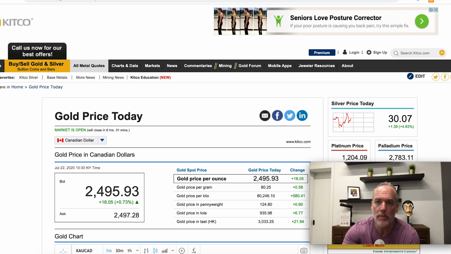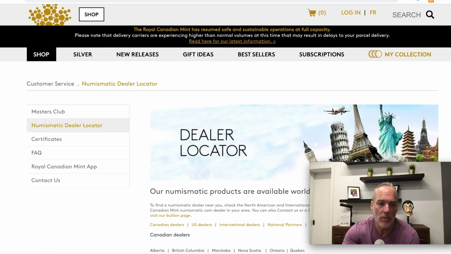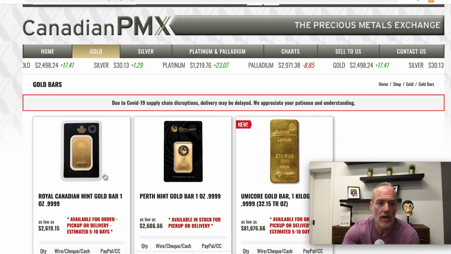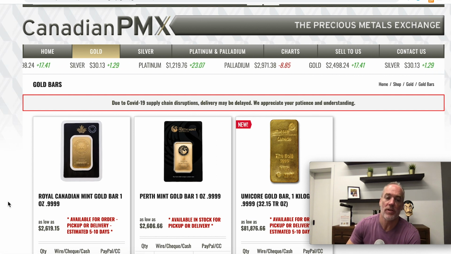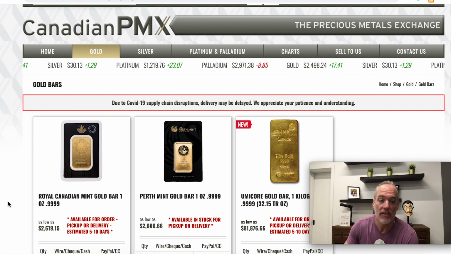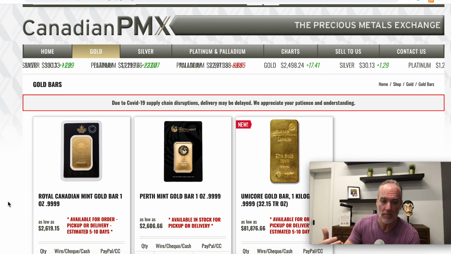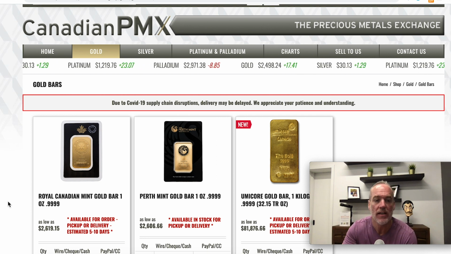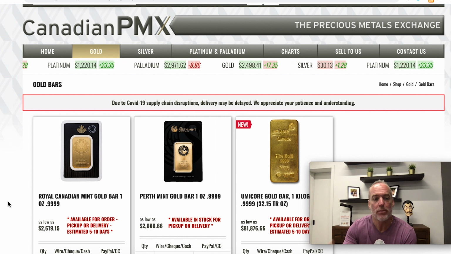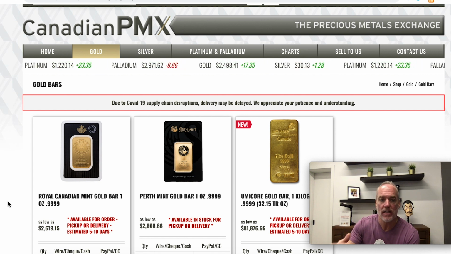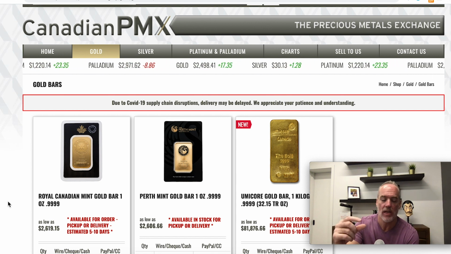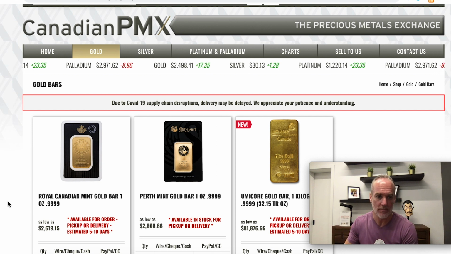So you're always going to be paying a premium. That's just how it works. When there's demand for gold and silver, as there is right now, these dealers increase their premium. I think we're really going to see that in silver in a second. Not only does the premium change, but they also make a commission when you buy and sell. They have a small fee when you buy and sell. That's how dealers make their money.